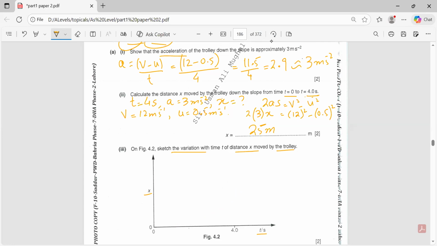Okay, so this graph will be drawn in what specific way? Let's say till 4 seconds. So the graph will be drawn with an increasing curve, because this is a displacement time graph and the gradient of a displacement time graph is what? It is velocity. So with every instant, what is happening to the velocity? It is increasing. Its gradient is increasing. So that is why its graph will be drawn in this way.